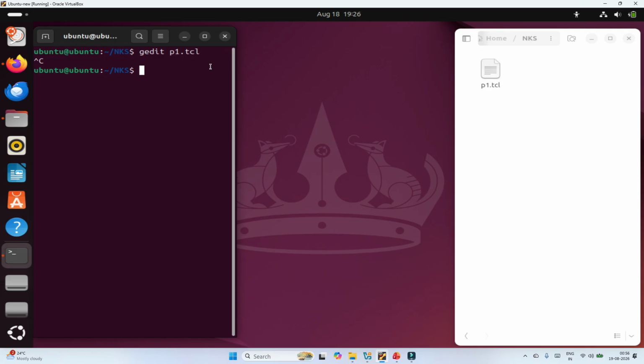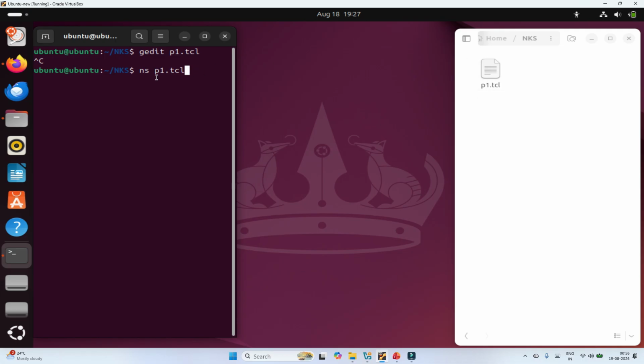So now to run the file, you type here ns p1.tcl. Observe carefully here, in folder NKS only one file is there, that is p1.tcl.